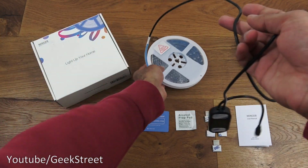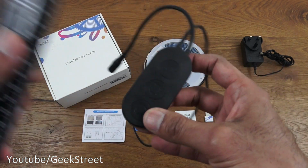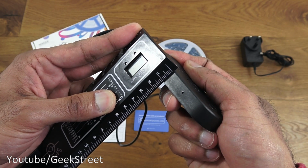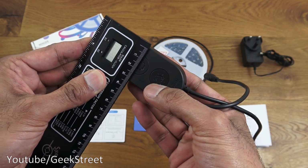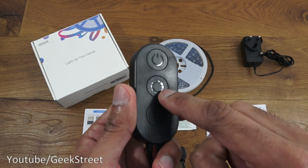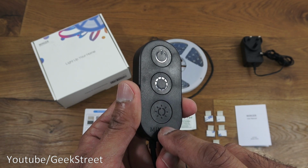One thing to note, you've got the controller here and a cable where the DC power connects in. The cable length here is about 20 centimeters, and the main cable going to the actual LED light strip, if I unwind it, is about 1 meter in length. The controller itself is not too large. If I get my ruler to give you an idea, it's just under 8 centimeters long, about 1.3 centimeters thick and about 3.4 centimeters wide.